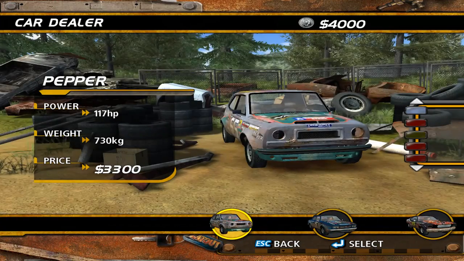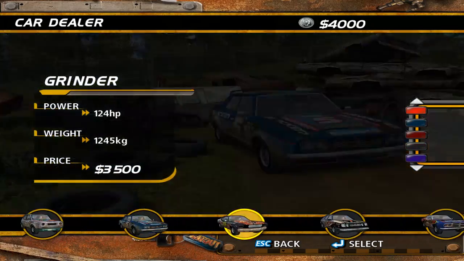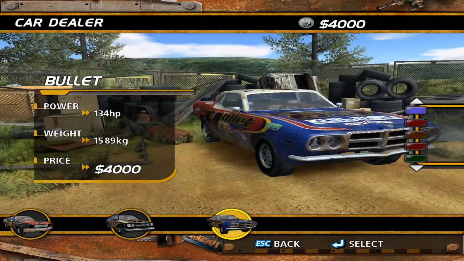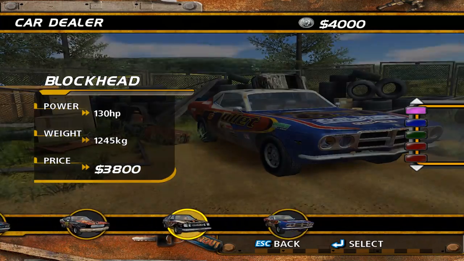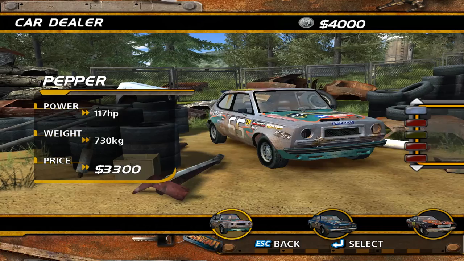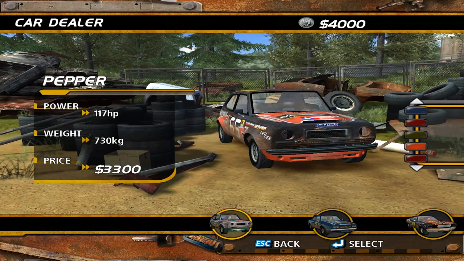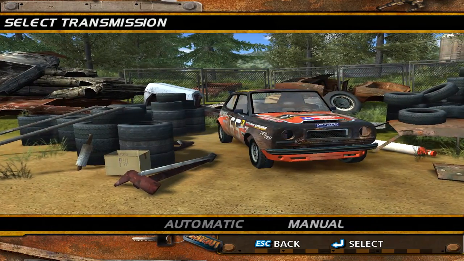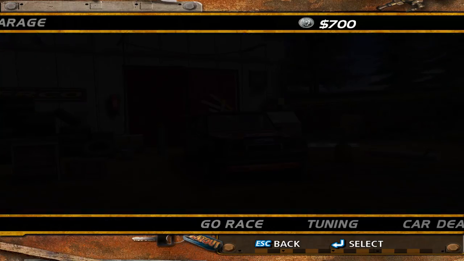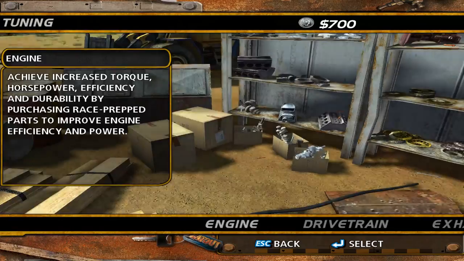If you are going to ignore the proper way the game is to be played, you do have some other options out here. I don't know how many cars there are in the first game. There are various options, but there is only really one vehicle that you should be going for. It's a sort of black and much redder orange than I would normally have, but it will do. We will go for a manual, of course, and tuning. Shall we have a look?